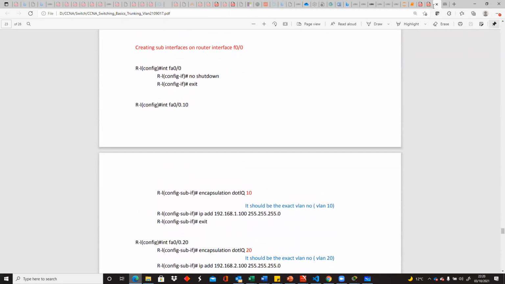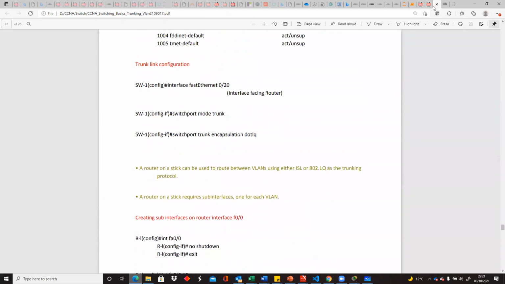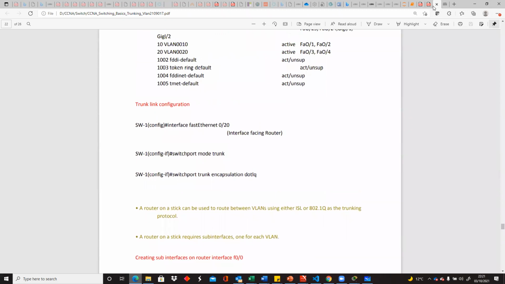So you just have to do switchport mode trunk. On the kind of devices we're going to be using, you don't need to type the second command, because there are at least two main types of trunking protocols. We have .1Q and ISL. ISL is no more used. It was created by Cisco, but we're using .1Q. Most Cisco devices are already configured, so if you set it to trunking, it will automatically have .1Q. So you don't have to do the second command.